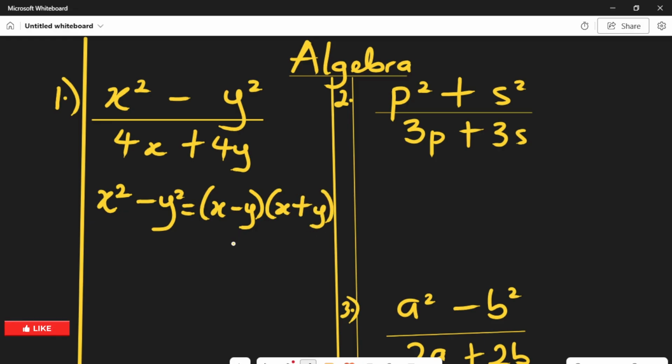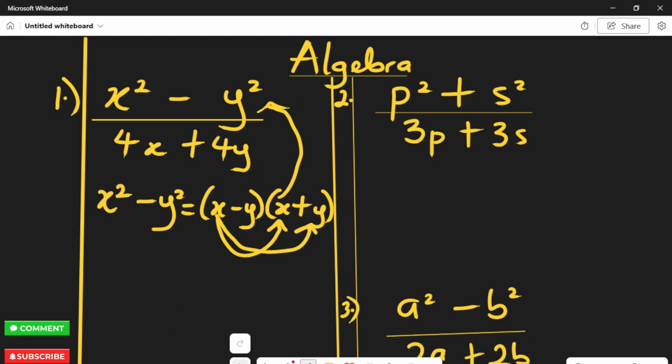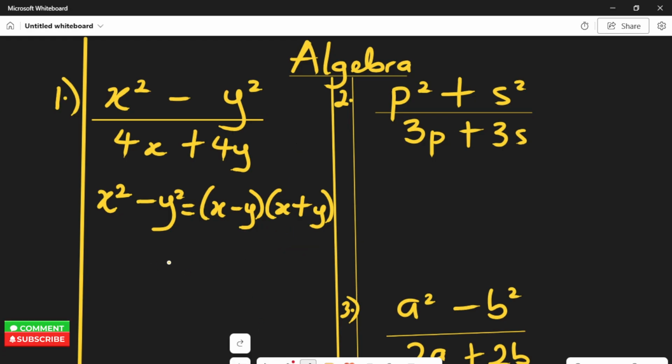Yeah, they are the same thing, and to prove that, when we multiply them by each other, x multiplied by x, x multiplied by y, y multiplied by x, and y by y. By the time we do all of that, you realize that we come back to x raised to the power of 2 minus y raised to the power of 2. So you just need to understand this. Whenever you see x raised to the power of 2 minus y raised to the power of 2, have it in mind that this is what it means.